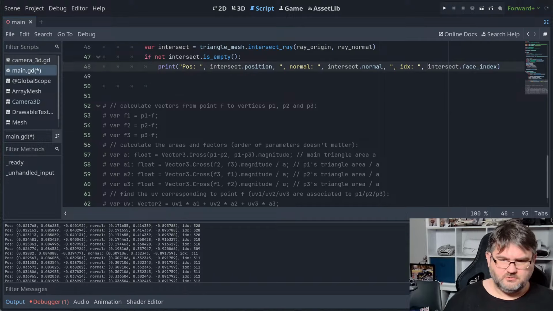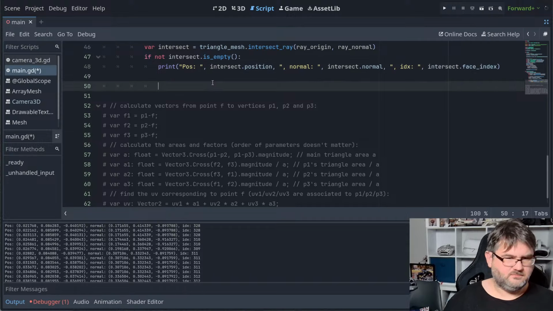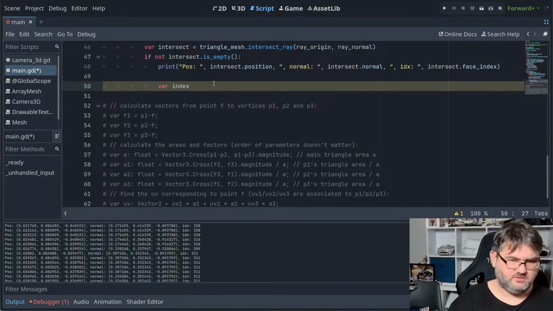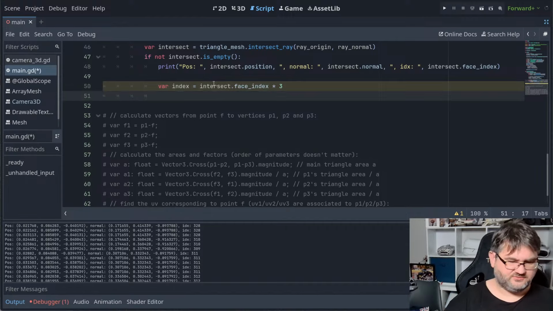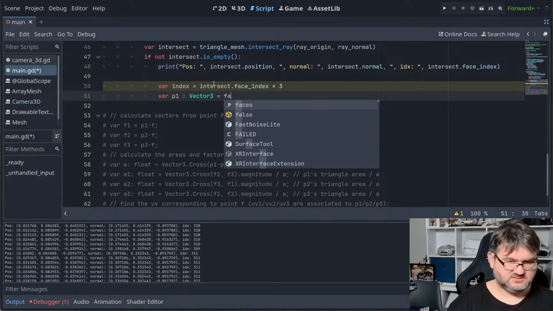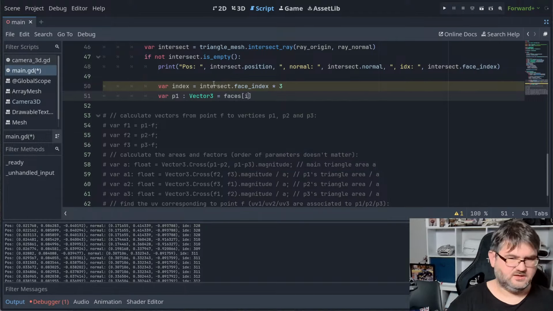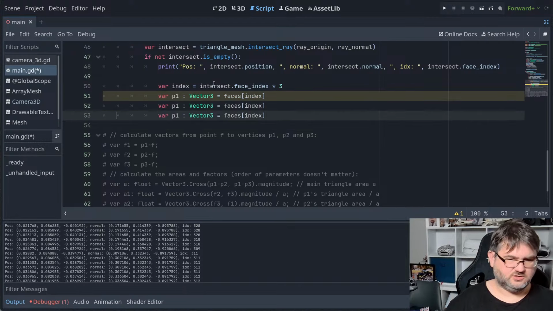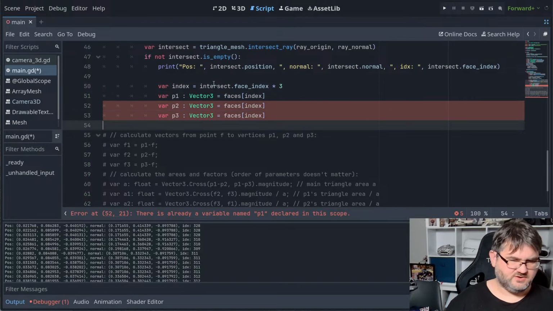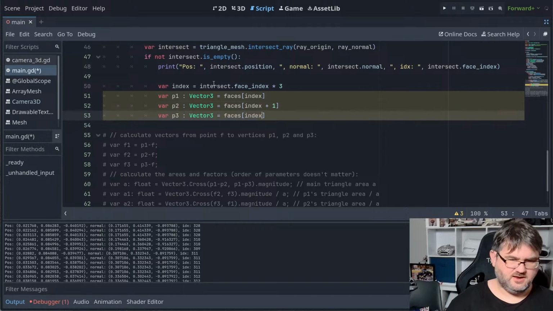All right, so from our face number, we just need to multiply that by 3 and we get our first face. And then we're going to calculate P1 as faces index, and then pick 2, 3, +1, +2. All right.